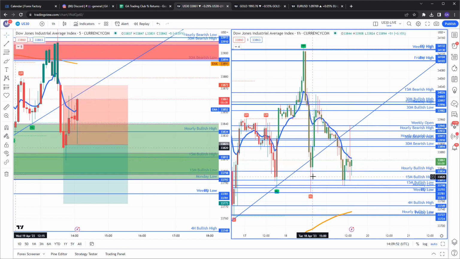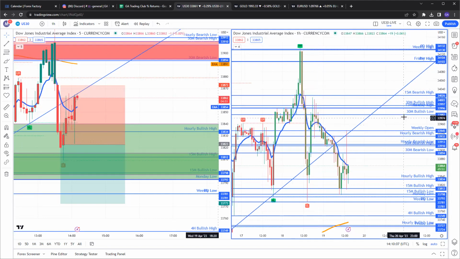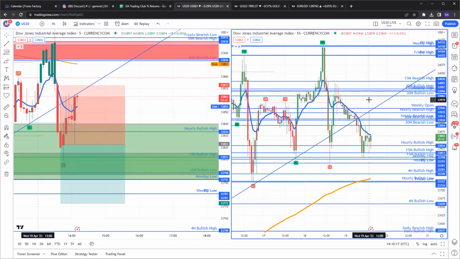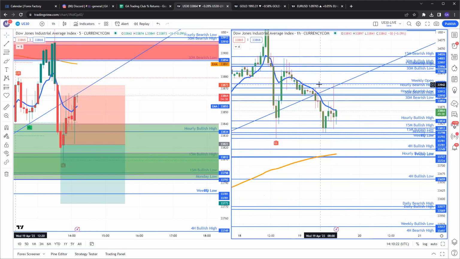So the next hourly candle retested the trend line, but shot above and closed above the trend line. So a continuation for a sell would have been closure below the hourly, which we got, and then retest of the hourly and closure below the hourly. Yeah, that would have been the sell. But you see, ideally the importance of waiting for confluence is that this next hourly candle closed above the trend line.